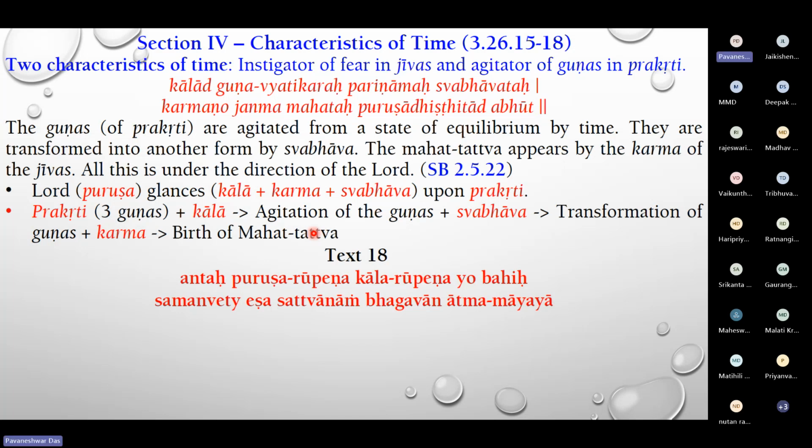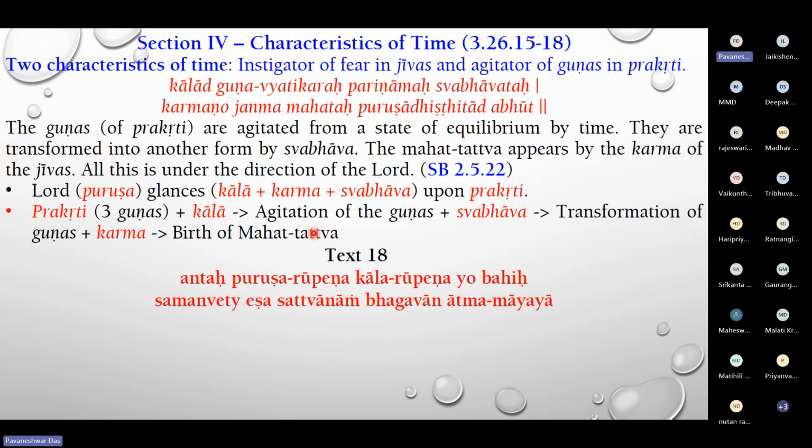When Mahavishnu glances upon Prakriti, that glance carries Kala, Karma, Swabhava, and Jiva. Jiva is only a witness. Then Kala, Karma, Swabhava, all these three will interact with Prakriti. Prakriti contains three modes in equilibrium state. So when there is a reaction between Kala, Karma, Swabhava, and the three gunas, which are in equilibrium state, the three gunas become activated. They become agitated. From the agitation, there comes the mode of goodness, which is Mahatattva. Then the mode of passion, which is Sutattva. Then the mode of ignorance, which is Ahankara. Then from the Ahankara comes all the other elements.